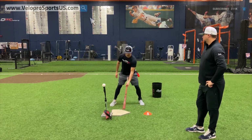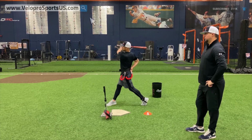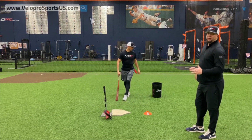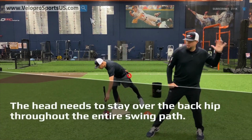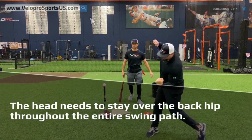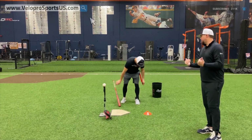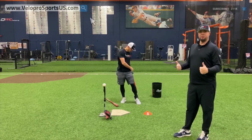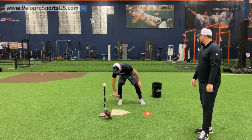So let's try it, okay? Right here. There it is. Staying stacked, right? You'll notice that his head position is staying on that back hip all the way through contact. It's not head here, but then as I go, my head drifts. It is head over the back hip as it pushes. Staying stacked and staying connected go hand in hand. You stay stacked over your back hip, then you will stay connected and get all that energy up into the ball. But if my head leaves, back heel's gonna come up, energy dissipates and leaves.